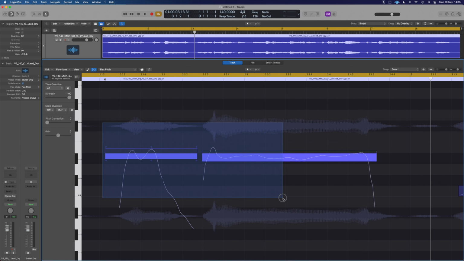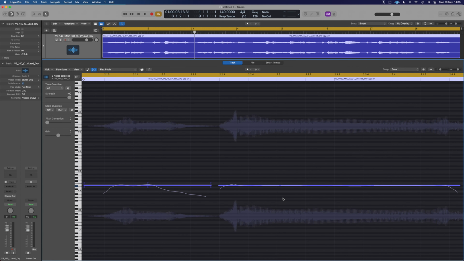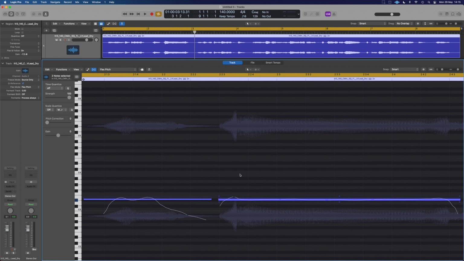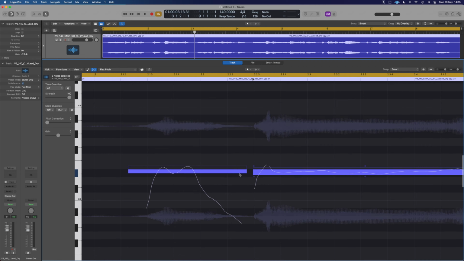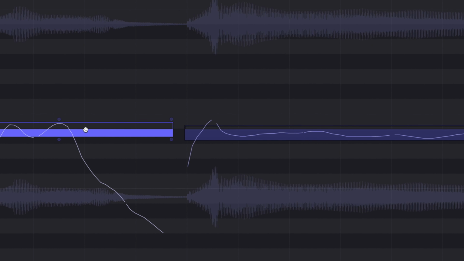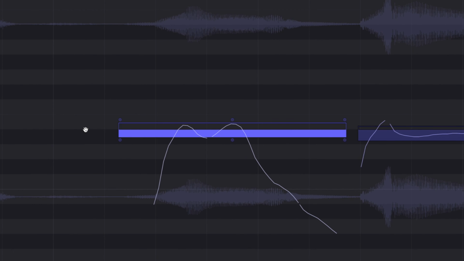Equally, if we select a couple of notes like this and press Z, it will zoom in onto those notes for us. I much prefer the manual way of just tracking in to the notes I want to work with. Now when we select a note, we have 6 points of control around it. We can see that with this one here that's not quite within its frame. As we hover over each one, it will tell us what it does. We'll dive into these in more detail in just a second.